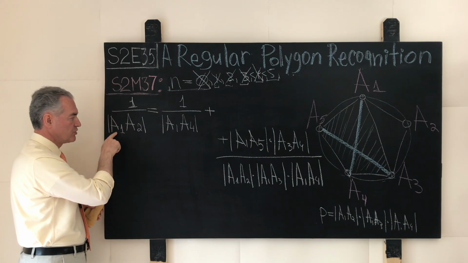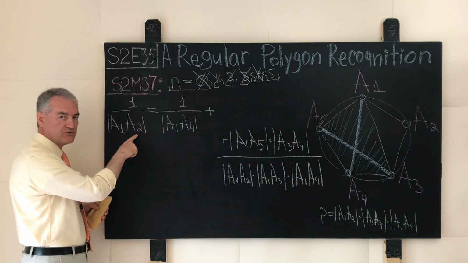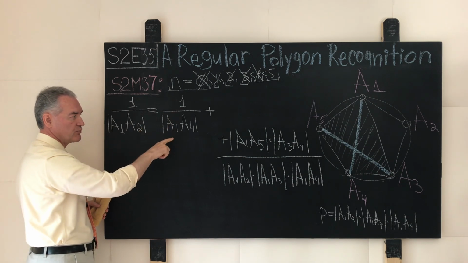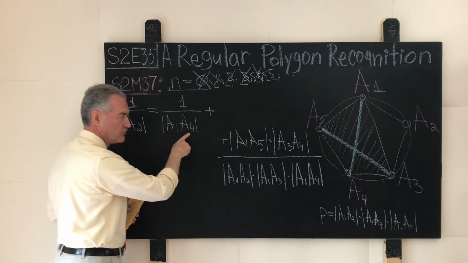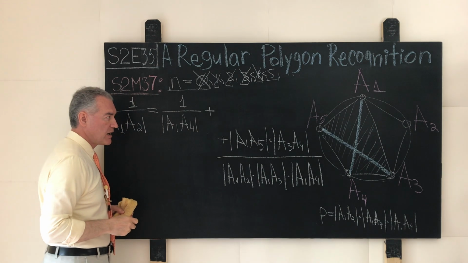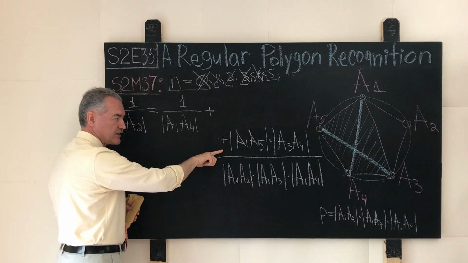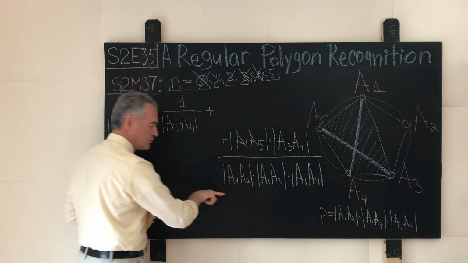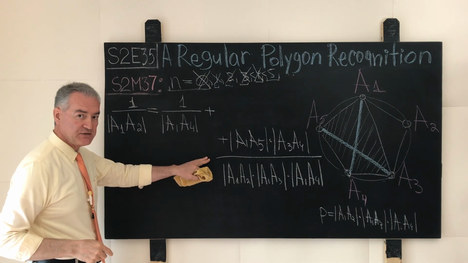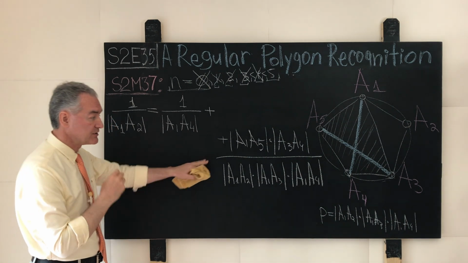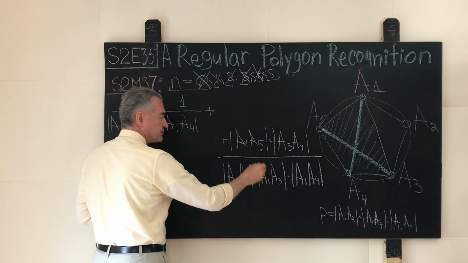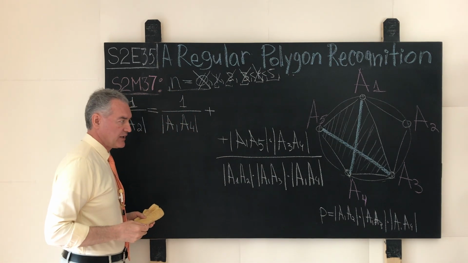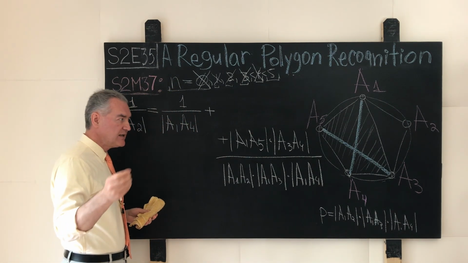the reciprocal of the distance between the vertices A1 and A2 of a mystery regular polygon, which is equal to the sum of the reciprocal of the distance between the vertices A1 and A4 of a mystery regular polygon, and what else? The sum shown over here divided through by the product shown over here. I wrote it down for you so that you can see it in one convenient location. And the question now is, can any of the distances in the numerator and the denominator of this ratio be canceled out? And the answer is yes.